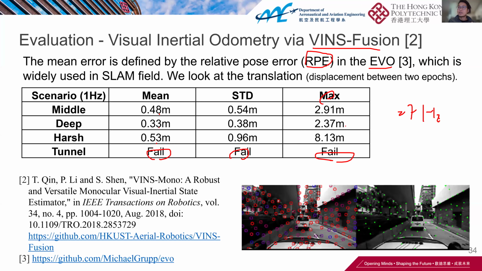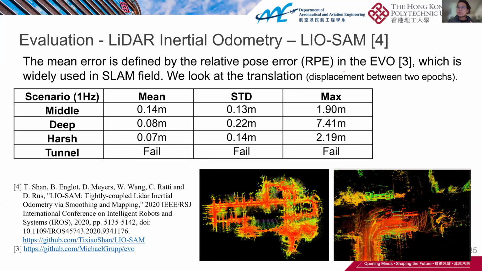So it's very challenging. And for LiDAR odometry, we're using LeGO-LOAM, which is also a very popular one. This is about 10 hertz. So in 0.1 second, it comes up with only 14 centimeters of error, 8 centimeters of error, 7 centimeters of error. This is the reason why LiDAR is a very popular sensor for autonomous driving in urban Kenya, because it comes out much more robust compared to the image data. You can see the maximum error in 0.1 second is only 2 meters. This case is 7 meters because, again, dynamic objects. And it also failed internally as well.